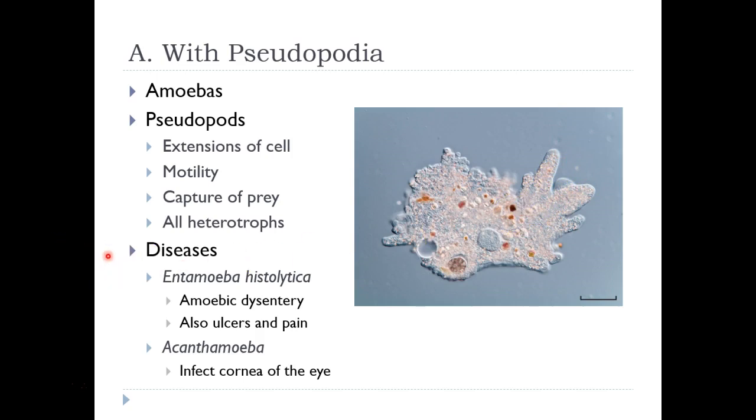Not all of them cause diseases, but there are some that certainly stand out, one of which is called Entamoeba histolytica, and this causes amoebic dysentery. Dysentery is usually kind of bloody diarrhea, and can also cause ulcers and pain. And then there's another one called Acanthamoeba, and a lot of times these organisms will get into the eye. They can get to the eye from just swimming in water that has these, even showering with tap water, and then putting a contact in and maybe trapping something behind that contact can be kind of dangerous. So using saline solution carefully with contacts is always a good idea.